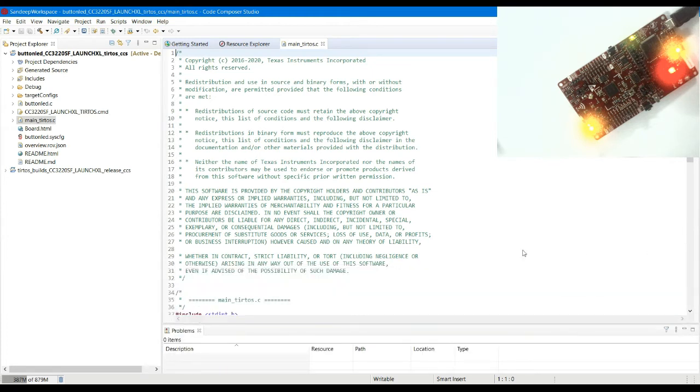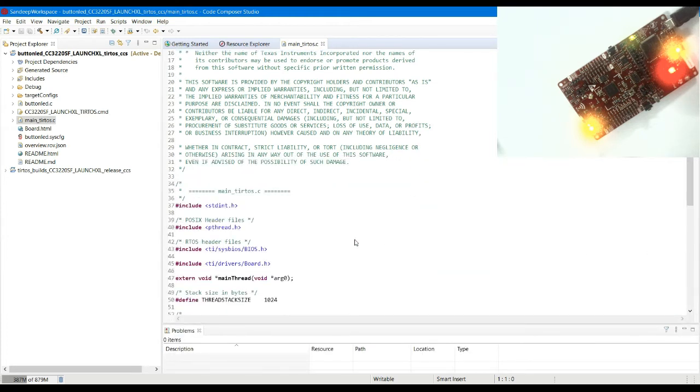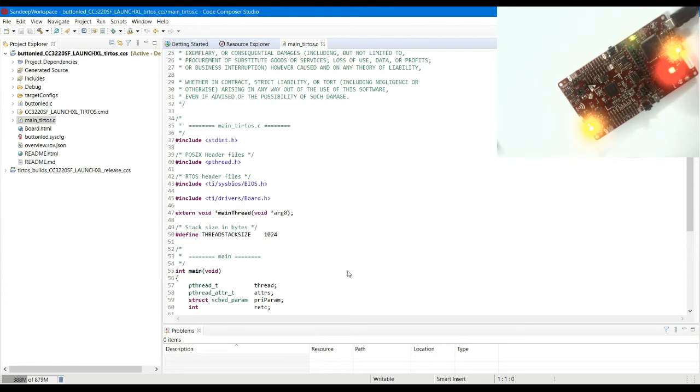I will be very basic. I won't go into the criticalities of the RTOS functioning, because that will make this particular tutorial not oriented towards what I want to do. I want to show you how to configure the GPIO and how to access it. I don't want to go into the in-depth part of what is sysbios.h and driver/board.h. All these things are TI RTOS related points, and I will definitely try to create a separate video for that.